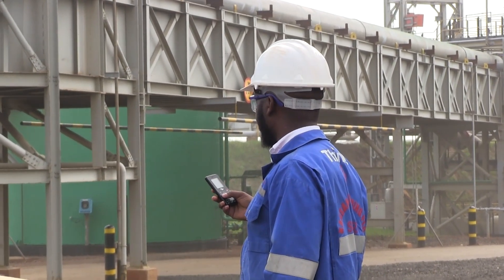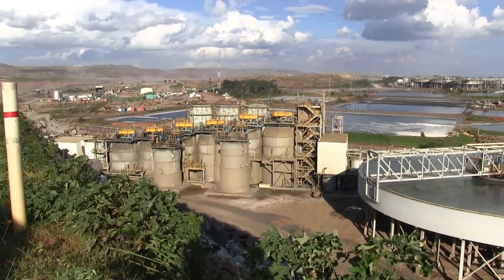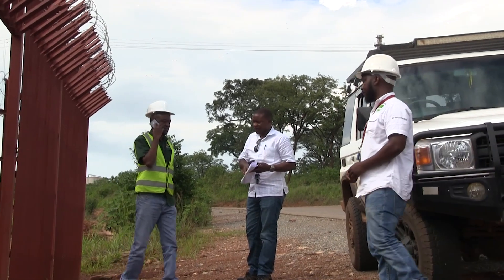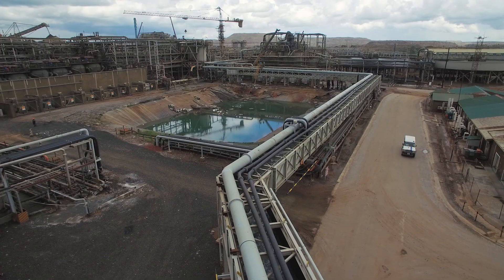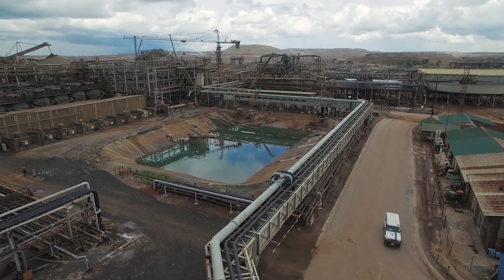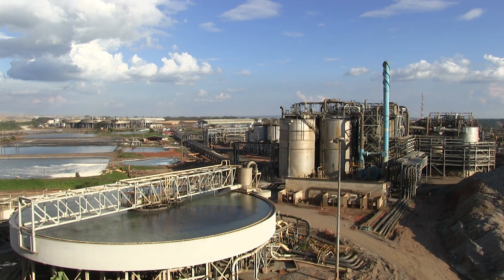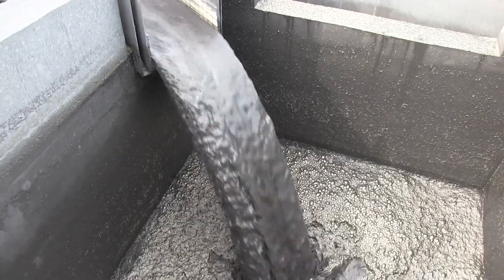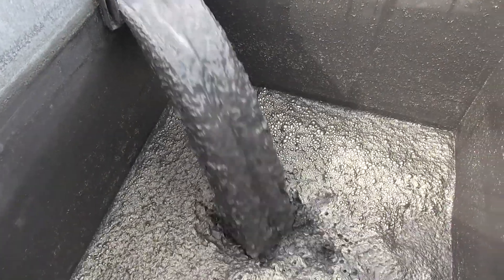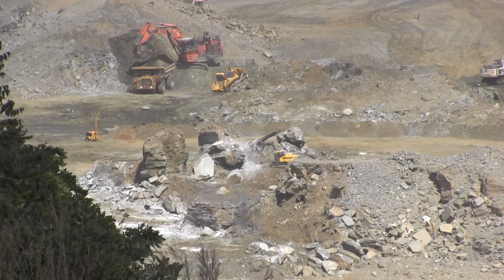The achievement of Kansanshi is unique not only to Zambian mining operations but globally. It is very rare to find mining companies that are able to achieve zero discharge of process effluent. For other mining companies, I would encourage them to come and have a look at Kansanshi — how they are handling water from their tailings storage facility, from water used in the process plant, storm water, and any other water within the mine — and how they have managed to ensure that nothing goes into the environment.